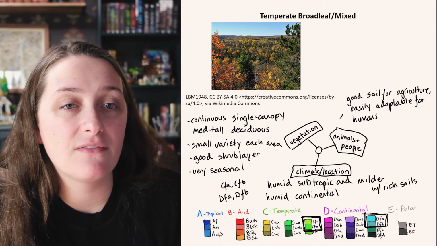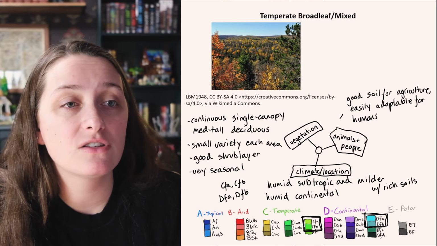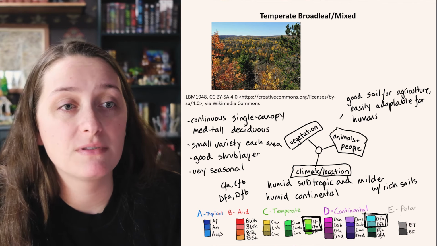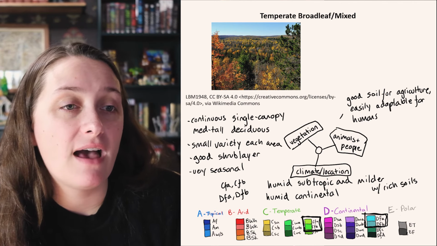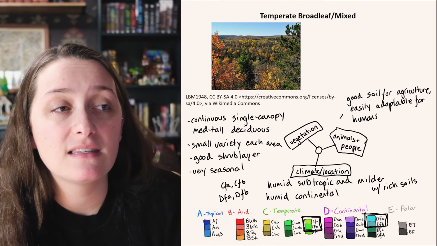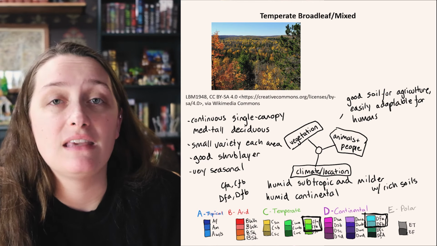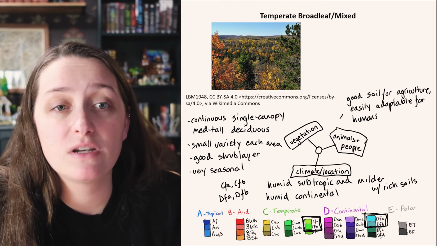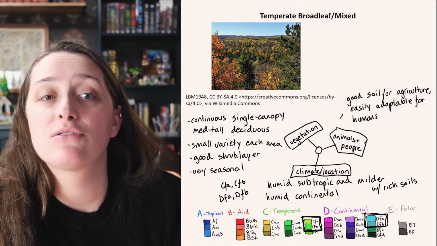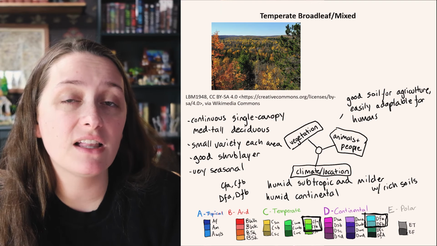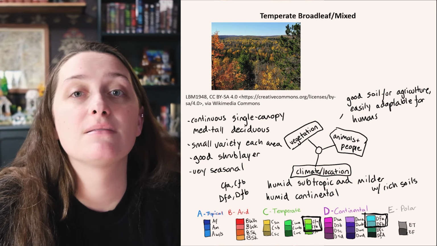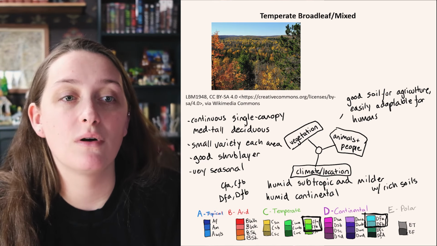And because the canopy is not very dense, you get a very good shrub layer here. So blueberries, rhododendrons, raspberries, etc. Lianas, which are wild grapes, poison ivy. You'll have a ground layer of bryophytes, mosses, fungi, lichens. It's also very seasonal. This is where you get the fall color, where things tend to die in winter. Spring is the growing season. You'll see a ton of forbs that want to get through their growth cycle before the tree canopies fill out. So you'll see those big bursts of flowers and other types of things in early spring as the buds on trees are just starting to appear.